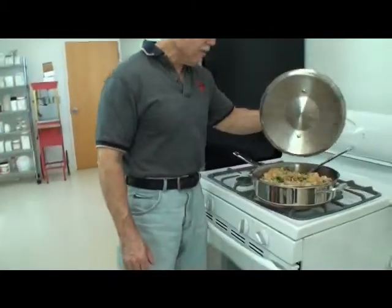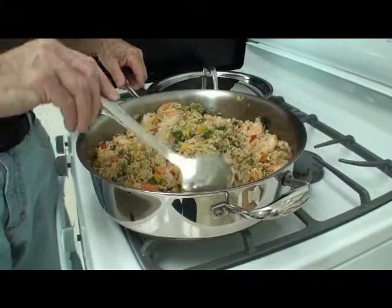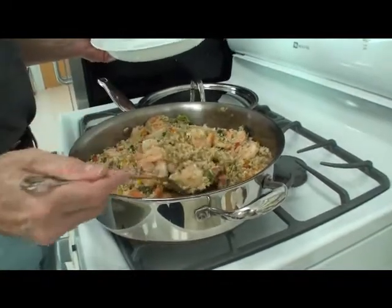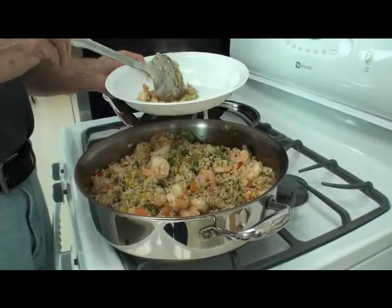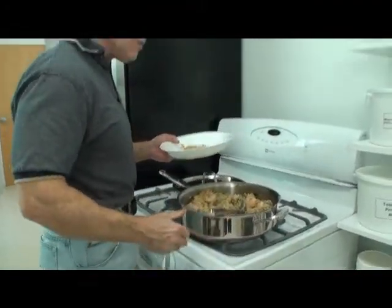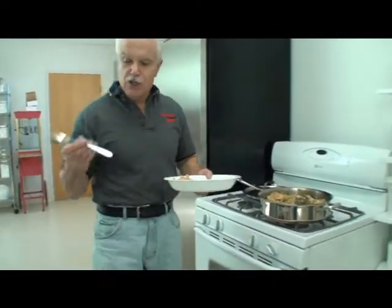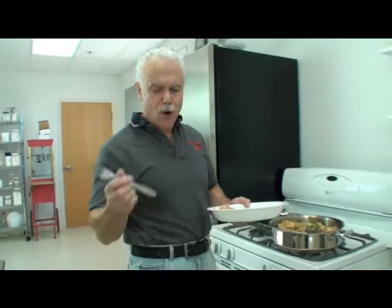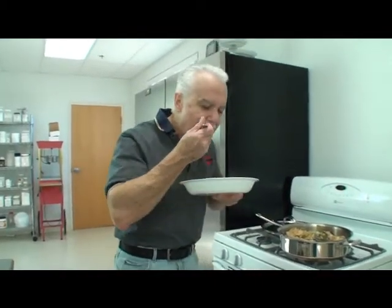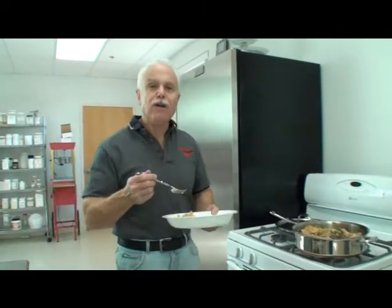Okay, we've cooked our shrimp in. Let's see how it looks. All right. Now that looks really good. But let's see how it tastes. Okay, put some in here. Hopefully we've turned the heat down on low. Kind of let the shrimp cook. Cool that down. I get my John Deere fork here. Okay, let's see how this tastes. That is really good.